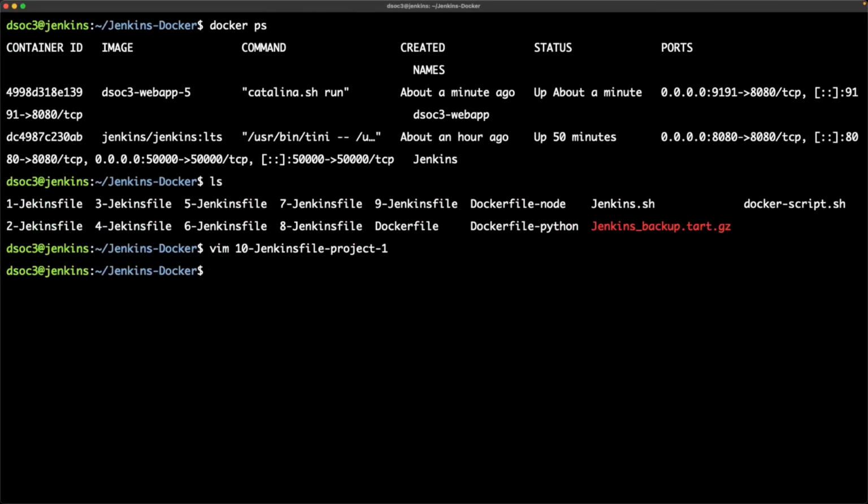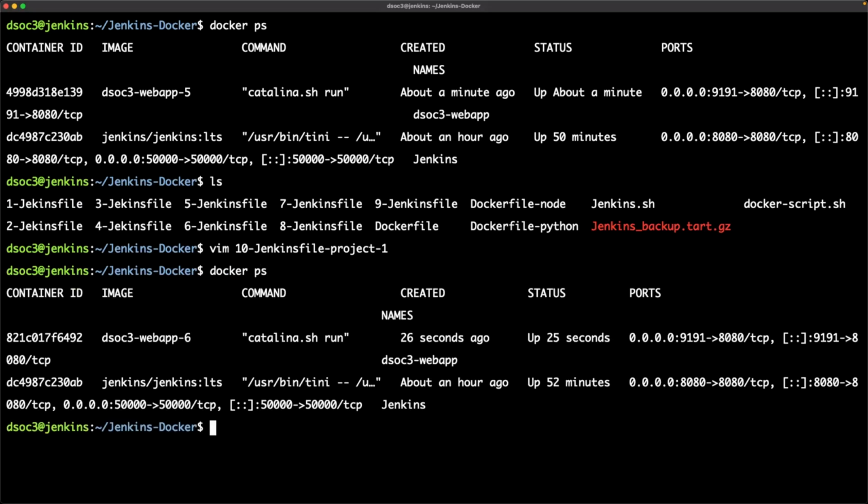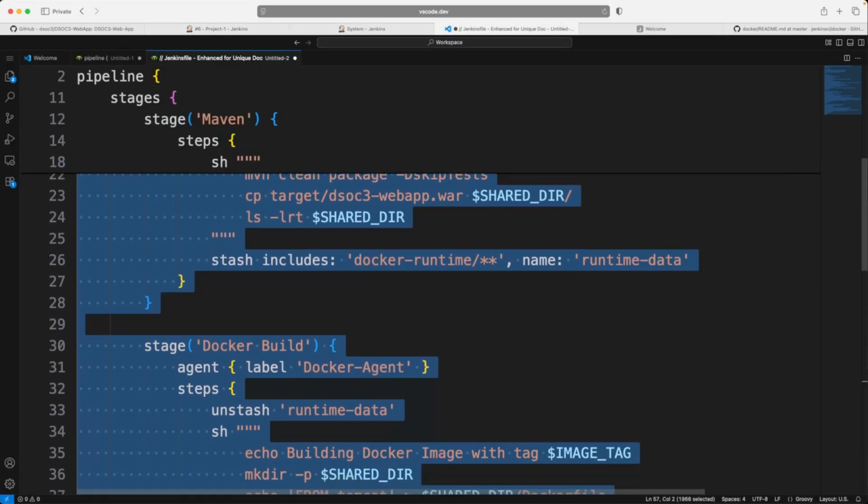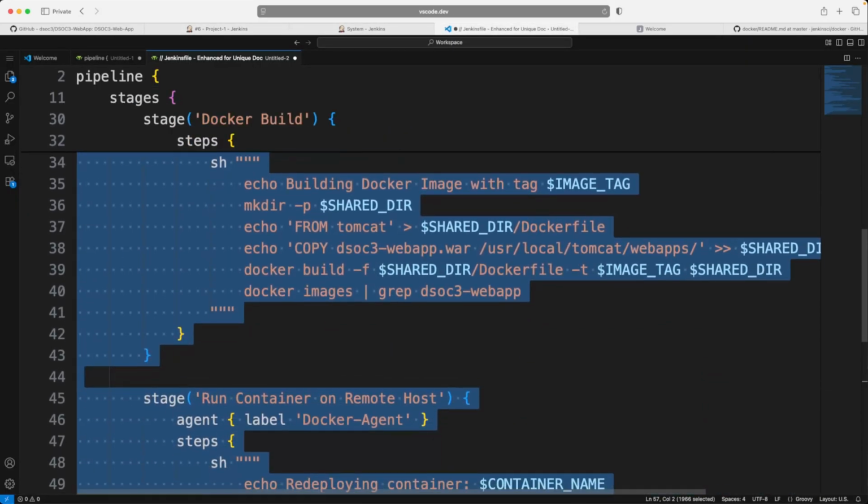And if we come over here, yes, you could see before it was using image DSOC3 web app 5, now it's 6. This is one way to handle artifacts, creating output after building from several different stages.